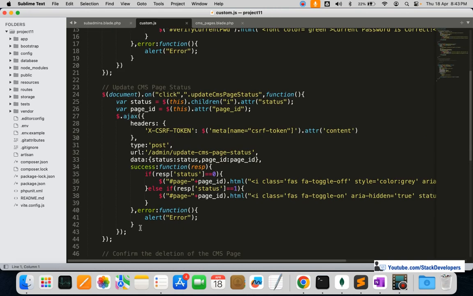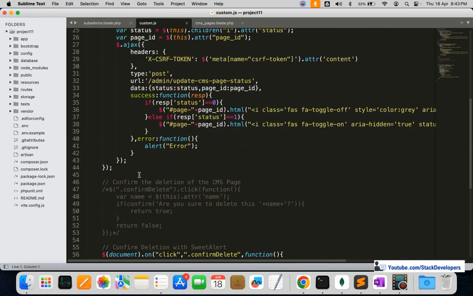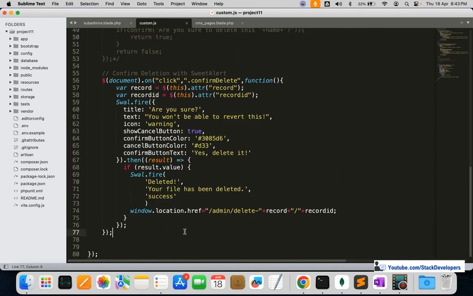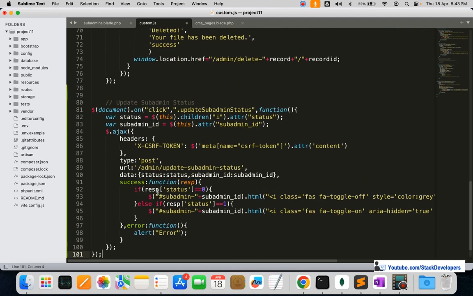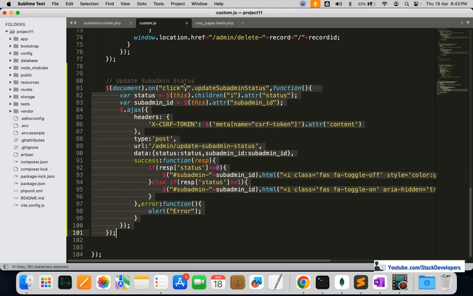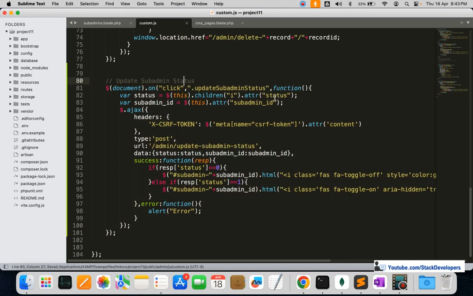Okay, so I'm going to copy and paste this into the custom.js file, and add it like this: update subadmin status. It will bring the subadmin id as well as the status, and pass these two things to the specific route connected with this function.